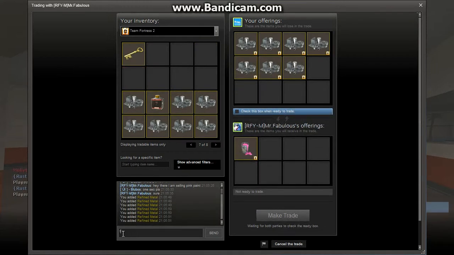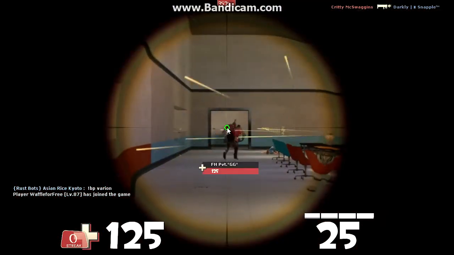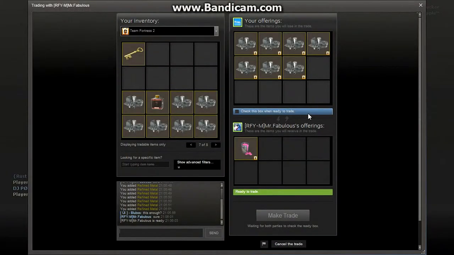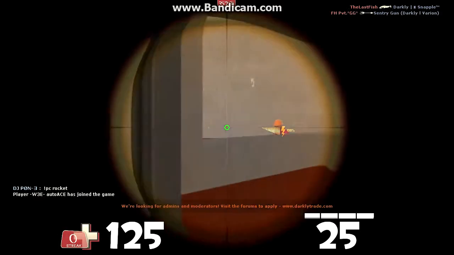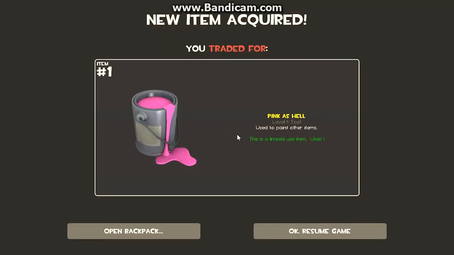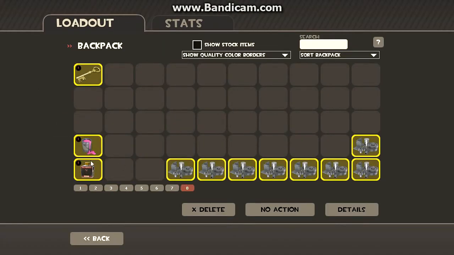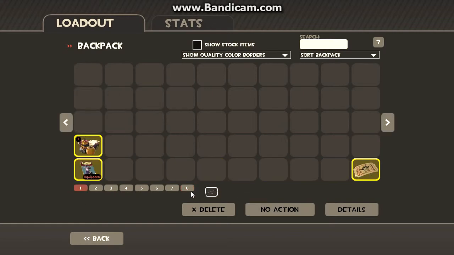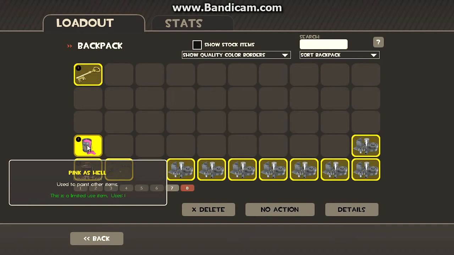Alright, I just need one more strange. I'm looking to pay 2 scrap, so if you have any, please trade me. Oh, yes, man. This guy. Mr. Fabulous. He's very fabulous. And to make it easier for you guys, I'm looking for mostly crappy ones. Paint, Neon Annihilators. Yeah. Some steel. Yeah. And then I'm gonna sell this for a key later.